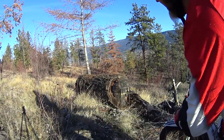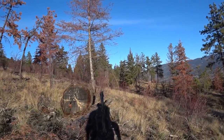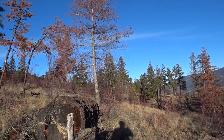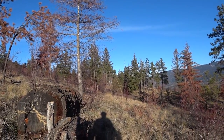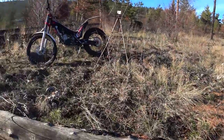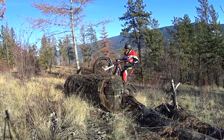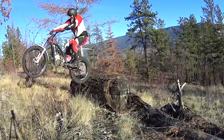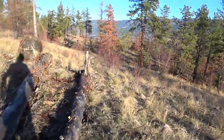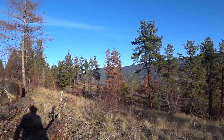One to clean, you guys, that's big. I know it's just a different technique, kind of. I think on my 300 KTM I could probably get over that one cleanly, I mean, not belly pan. But maybe if I had someone here with me, I'd go at it a little harder. But being by yourself, you know what they say, don't push your luck. So I'm going to give up on the big beast over there because I'm alone. I'm going to try something a little more sensible, you know, by myself.